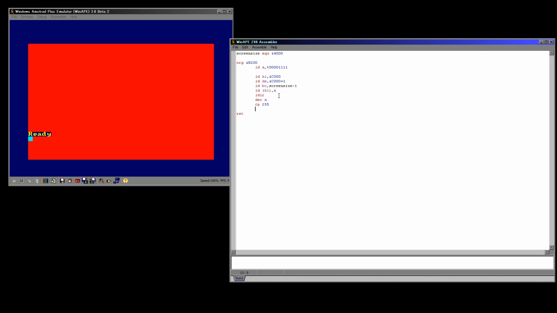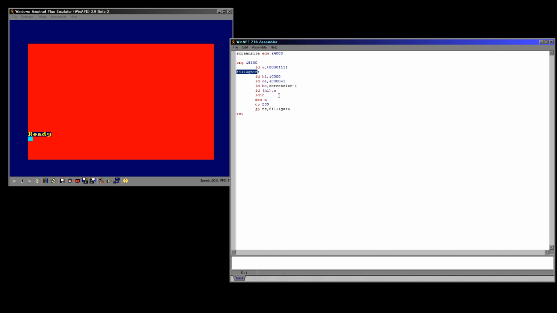So what we're going to say is JP NZ, comma, fill again. And of course I've missed something here. I meant to put a label in. Fill again. Okay, we're going to have a look at this label next, and then we've got the return command. That's all correct. So a label is a bit like our symbol definition above, only a label points to a position in code.